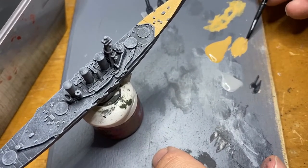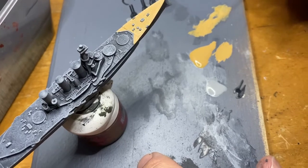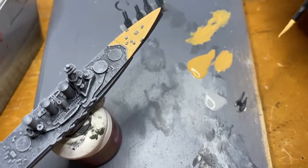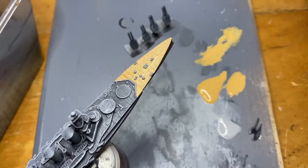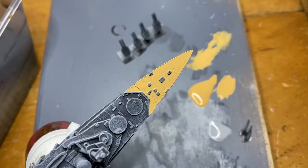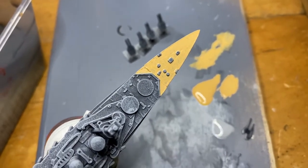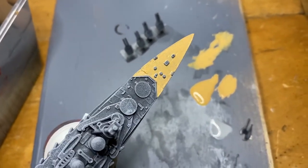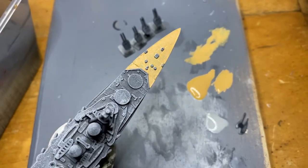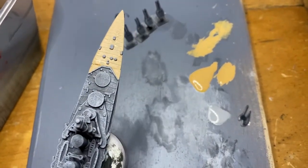I didn't use any water on my brush before because it was dry brushing, but the most important thing when you do actual painting is to make sure you have a nice tip on your brush and that you don't let the paint dry on your brush. There we go - I've done the bow. There is some grey underneath and this will need to be done twice. The most important thing is those grey boxes that we dry brushed before are still grey and they haven't got paint on them. I managed to put some paint on some of them and I licked my finger and licked the paint off.